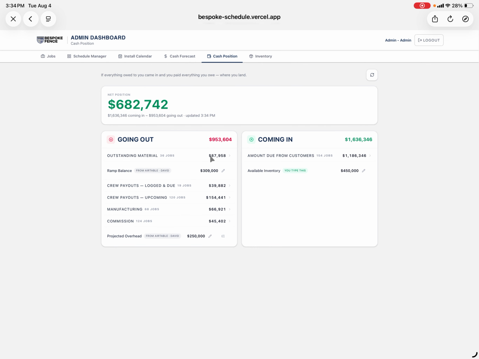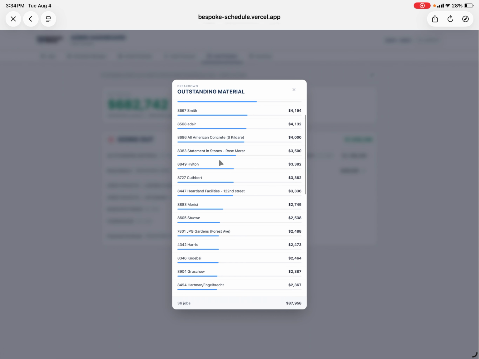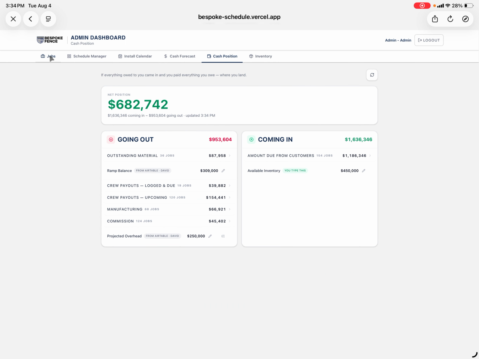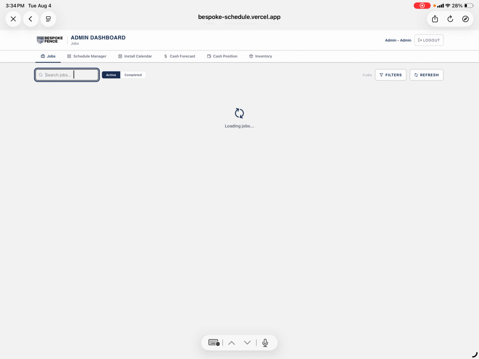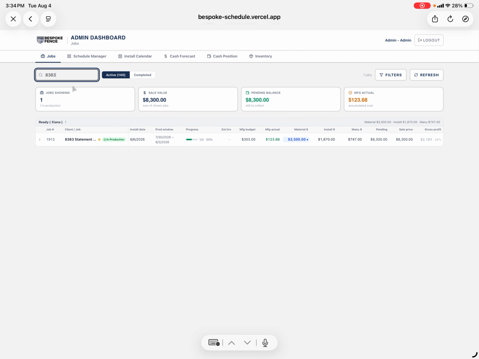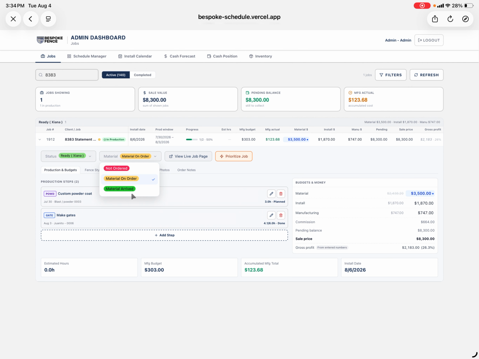So you see how it's working. You could click in to see what material we have to buy. Stone's Rosemary, we bought that. 8383. Material arrived.